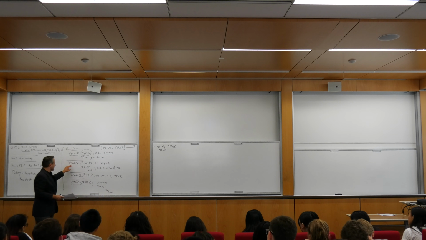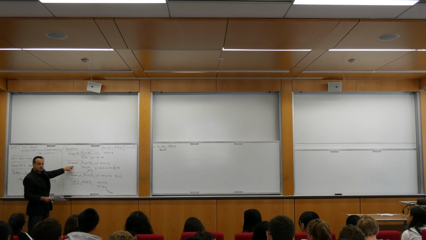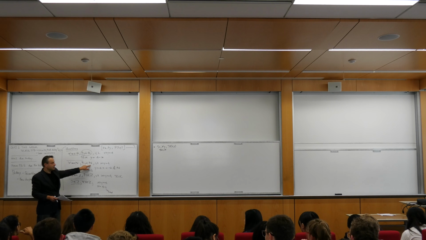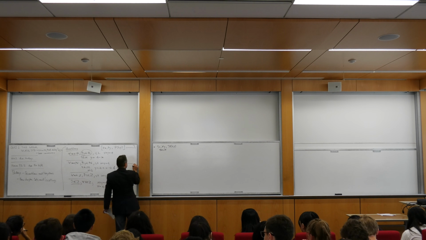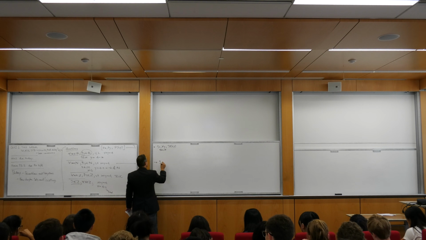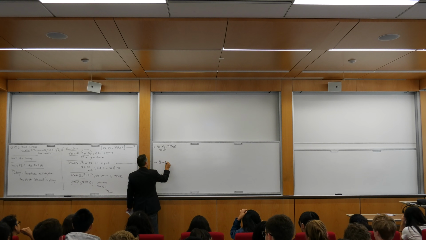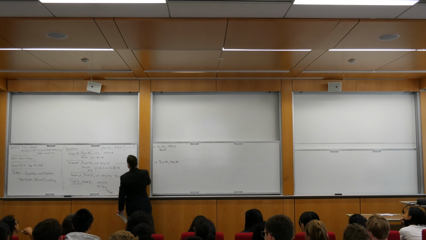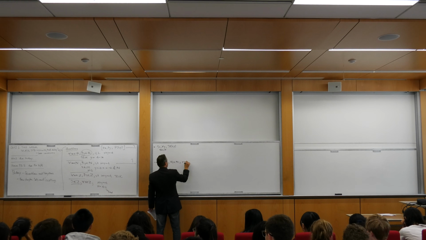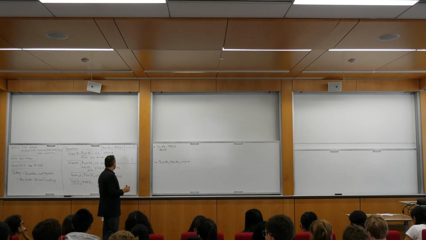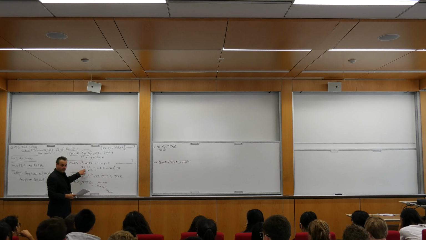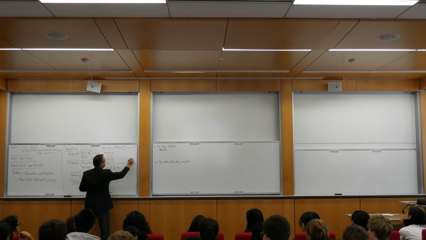How about this one? How do I negate this one here? I changed the quantifiers a little bit, right? No, I keep the same order, but I changed the sets. So I'm just going to apply the negation here. It's going to be the same thing. There is an x in N, for every y in N, the negation of it: x plus y is not 4.